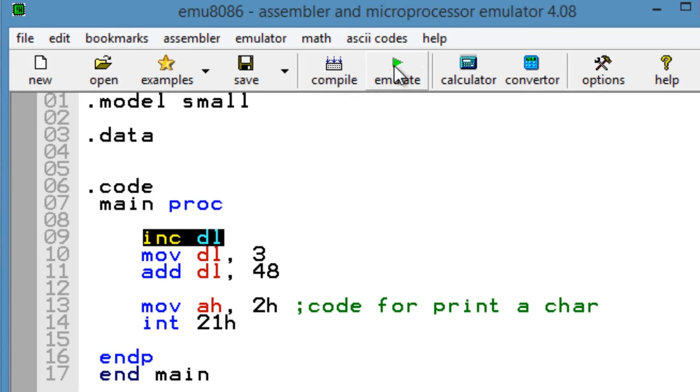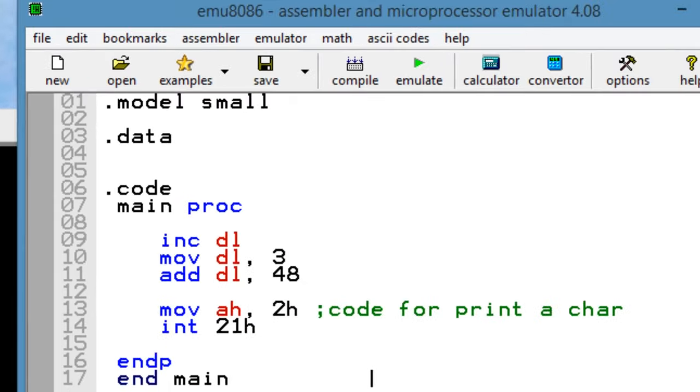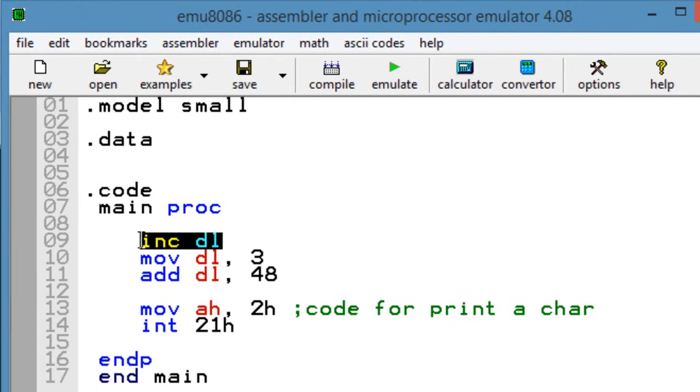So I'm going to show you guys right now. I'm just going to hit emulate here and hit run. It should print out 3. It printed out 3 because it completely overwrote this increment.